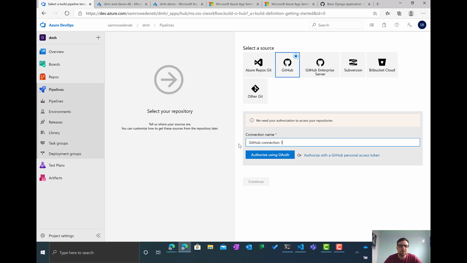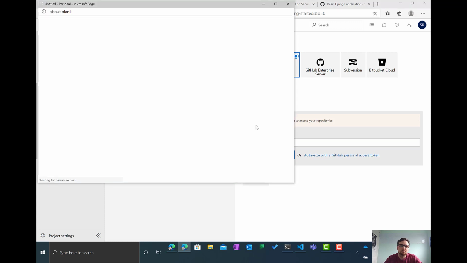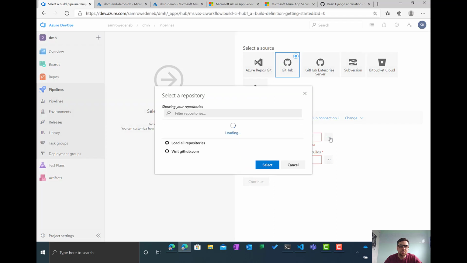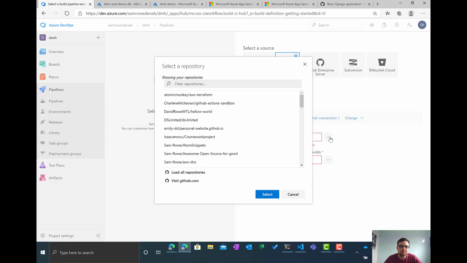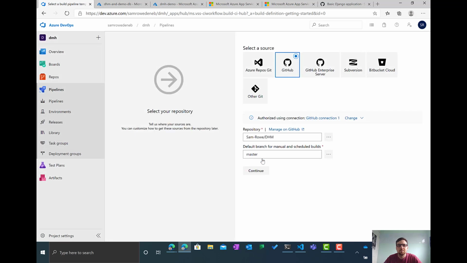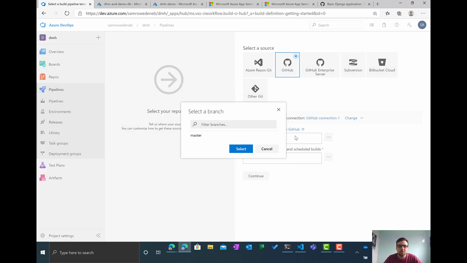So we're going to authorize our connection. Choose our repository. At the moment, we're just going to build it off master.